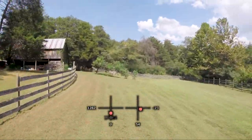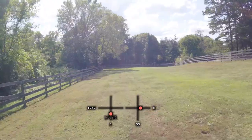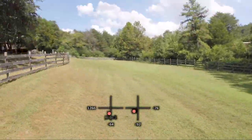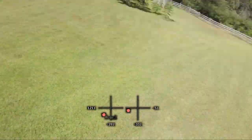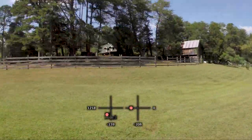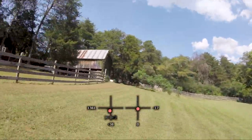And if you don't already know how to make decently flat yaw turns, this could challenge you already. I'm going to focus on getting nice, smooth stops. See, that was pretty drifty there. That wasn't clean. We can focus on getting nice, clean stops without drifting, like drifting into this fence. See, if I'm going towards an obstacle, I'm going to drift into it. Altitude control, everything. Keep your altitude nice and consistent.